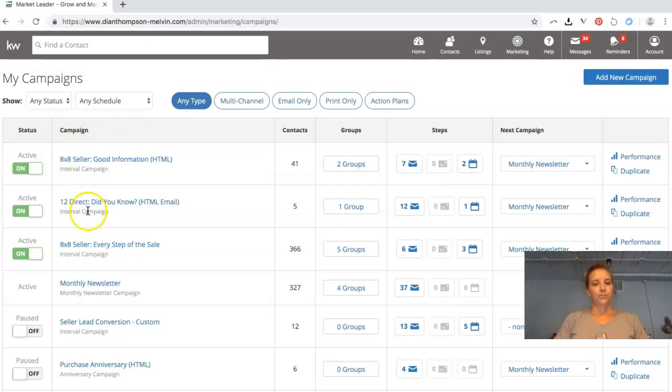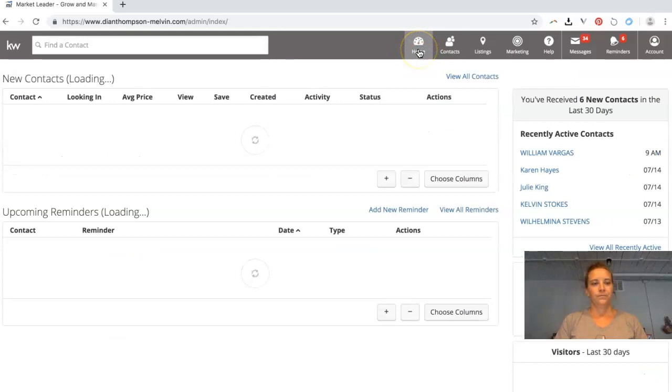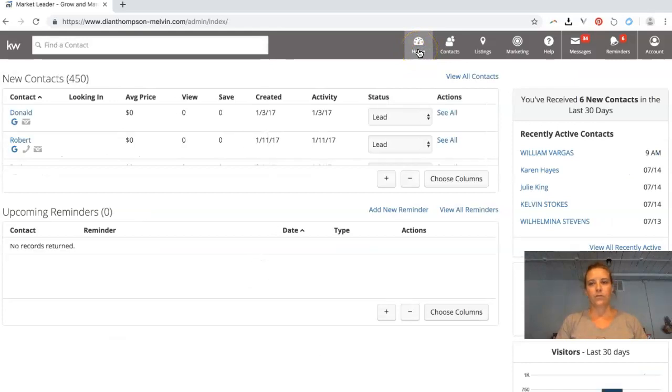Okay? Now, as we mentioned, each campaign has multiple steps, which include email, direct mail if there is anything, which of course you'd have to pay for the printing and postage of those, and the activities. Okay? So here's where you're going to find the activities. We're going to go up here to reminders. So this reminders is what's going to show you, and I'm actually going to go back to the home page because I want you to see it from the home page initially.